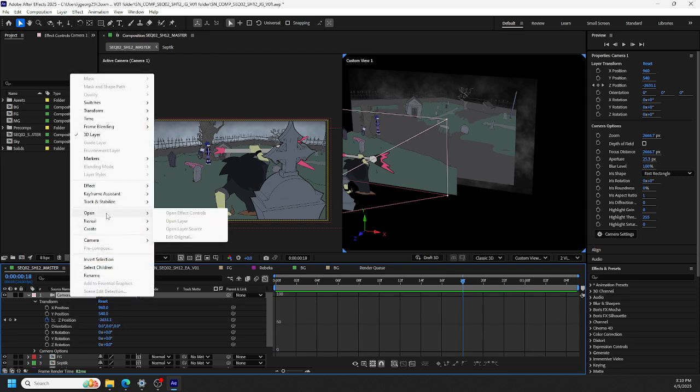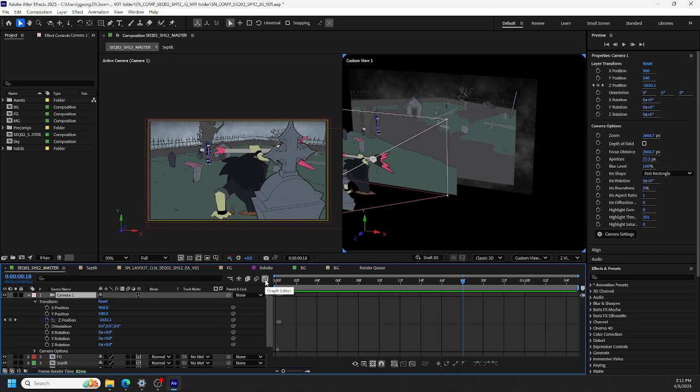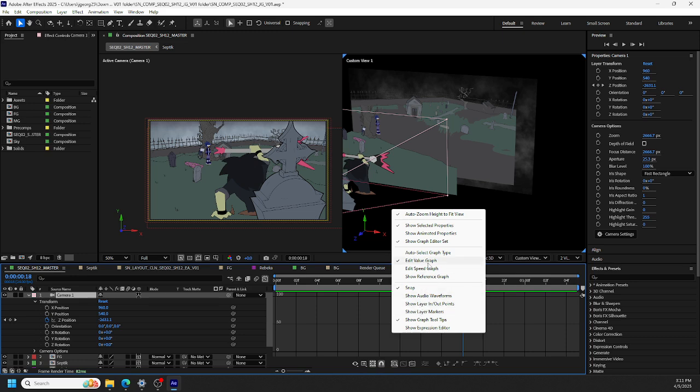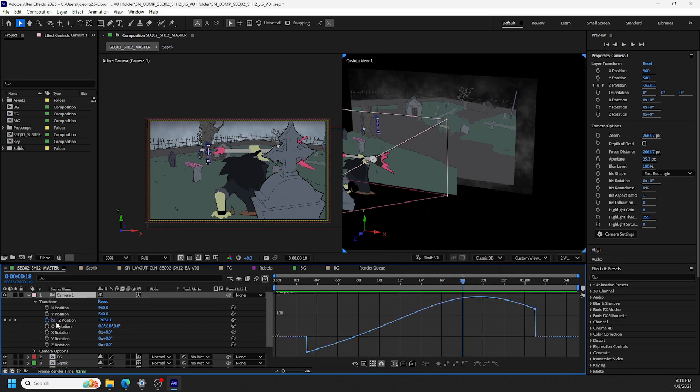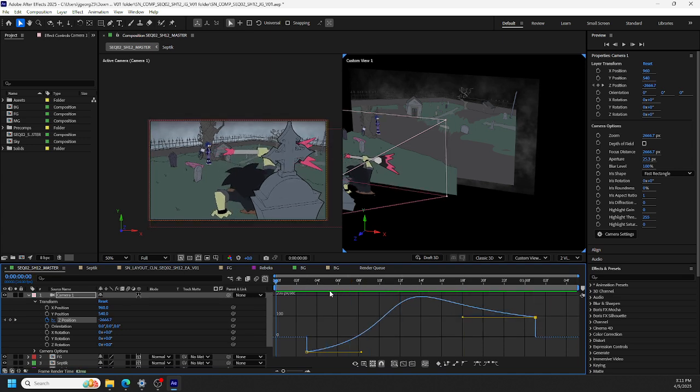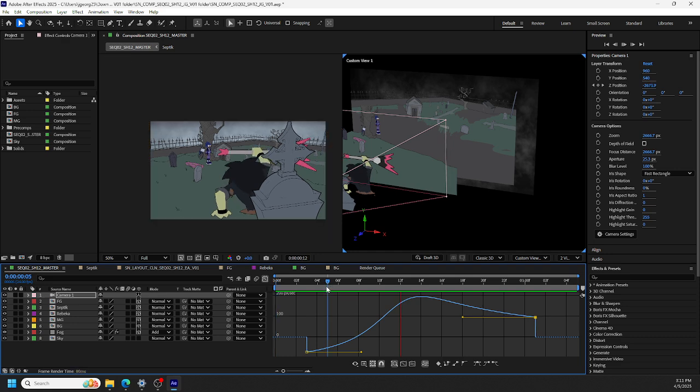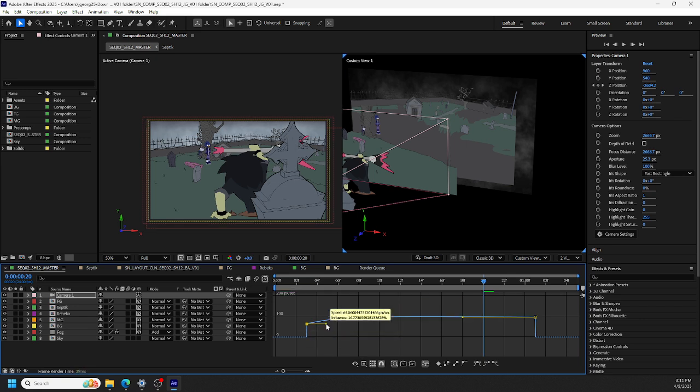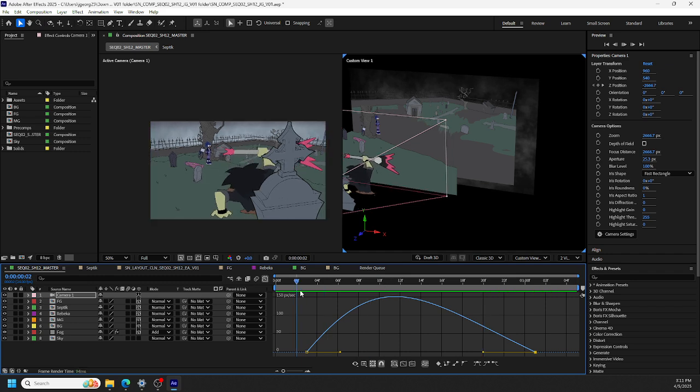Am I crazy? Okay. I'm an old school After Effects user. Apparently there's two types of graph editors. I don't know what the new one is. I think it's a speed graph. I feel like this might be on the speed graph. I have to figure out if it's on the speed graph. Hold on. No, it's on a value graph. What's the speed graph for this then? Oh. You can change it to whichever one you want. It literally does not matter. It's whatever works in your brain more. But there's two, and you can decide what you want to do. You want to make a fun camera move, that's how you do it.